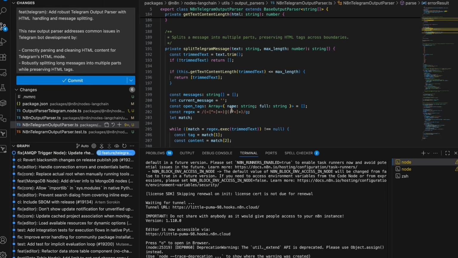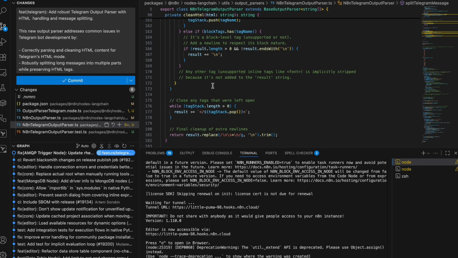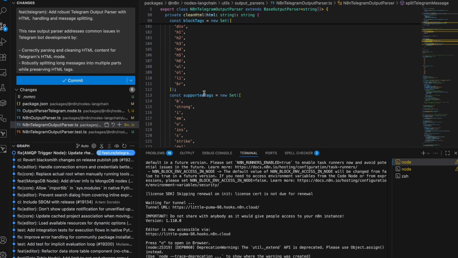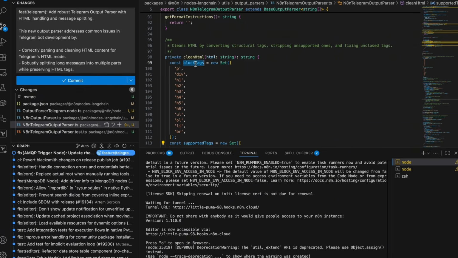To tackle this problem, I tried to write the n8n Telegram output parser, which will split the Telegram message, and it also will have the supported tags and the blocked tags.